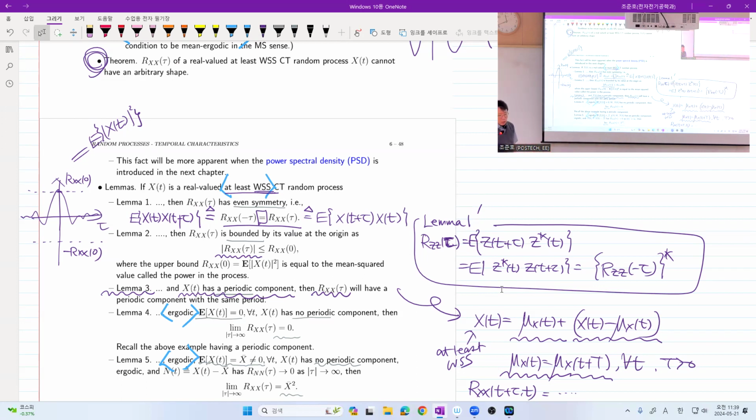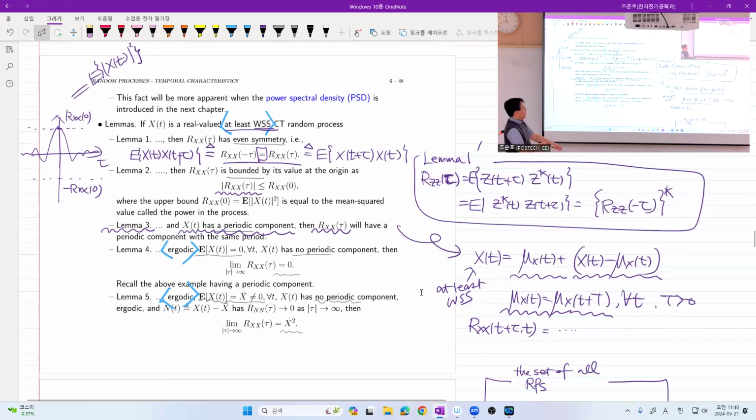That's what it means. As I emphasized repeatedly in this course, whenever you see a limit where something tends to infinity or 0, you must rephrase it as for sufficiently large something or for sufficiently small something. What does this mean? For sufficiently large sampling offset, two samples are almost what? Orthogonal, or how should I say that? If zero mean, it is uncorrelated. Got it? Zero mean orthogonal means uncorrelated.